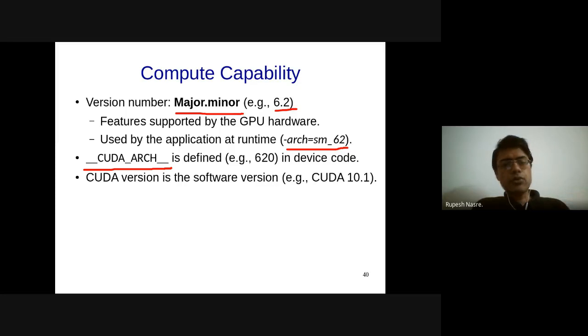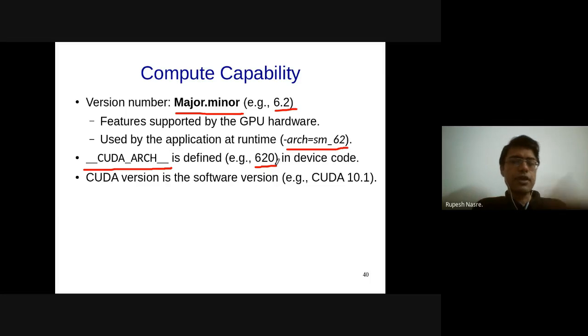So this macro cudaArc is defined only in the GPU code, right? So if you have some sort of CPU code, you can just check #ifdef cudaArc, and if that is not defined, that means you are working in the CPU part, and if that is defined, that means you are in the GPU part. And its value could be some positive number, a major number followed by minor number followed by 0 in the device code.